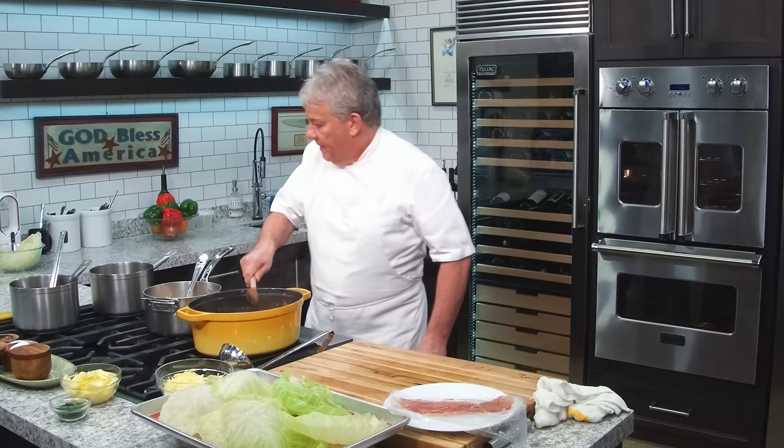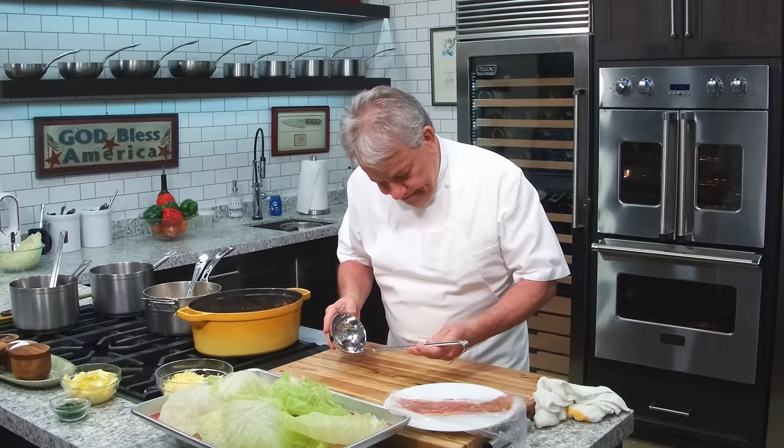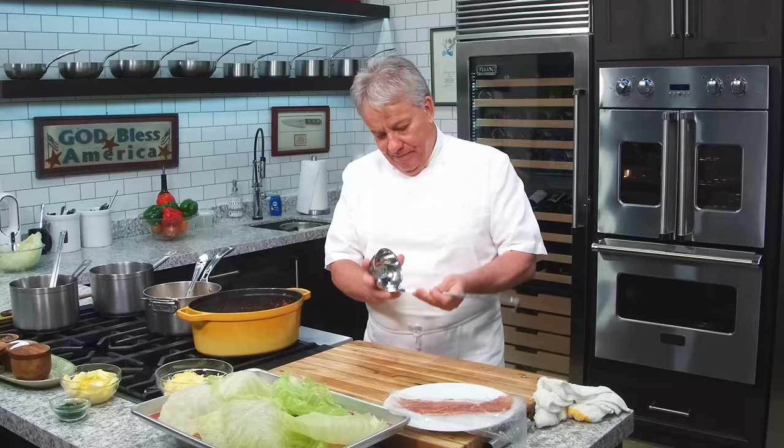for those of you that are professional chef, you probably noticed that I'm wearing a kitchen apron. This is a trick from my mom. Take a ladle. I'm not sure what it is for. It looks to me like an 8 ounce ladle. Okay, it's a big ladle. If you got one of those, great. If you don't have one of those, I'm sure you'll figure out a way to do it.